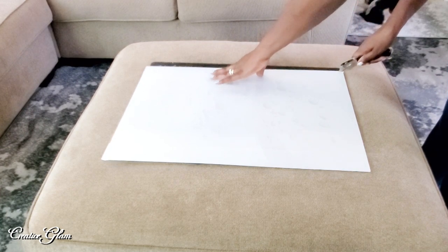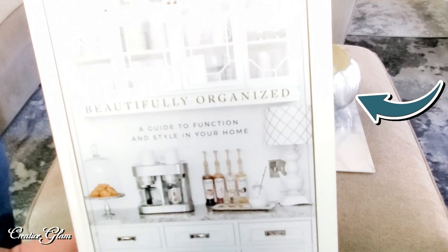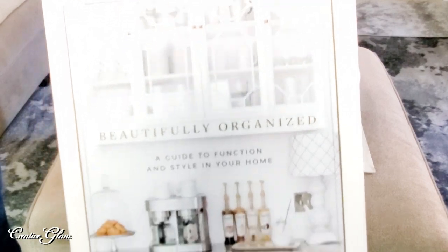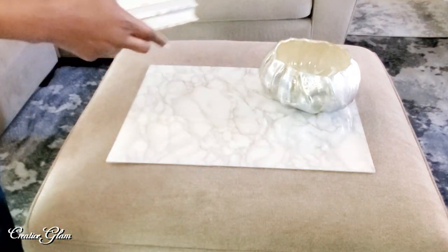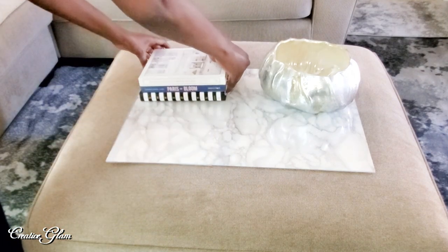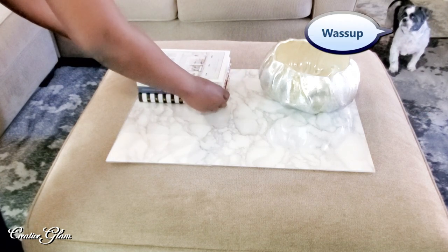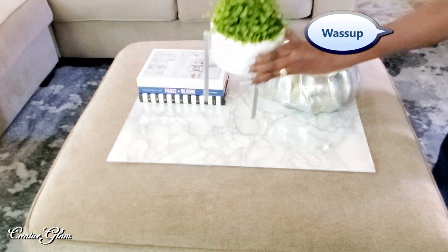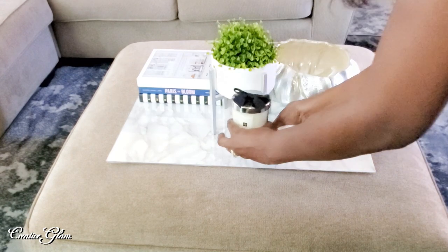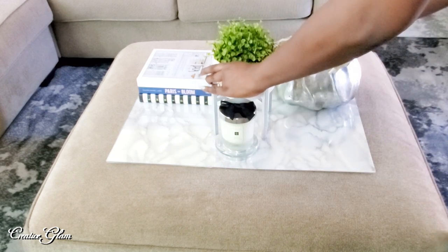Everything here, I shopped my home. And this first vessel that you see, I believe it came from Home Goods. I'm not 100% sure, but I believe it was Home Goods. And here I'm gonna add some coffee table books. You all know that one. You see my little guy, my little major, he matches the carpet. And this is a planter pot on a stand that I got from Hobby Lobby, and added a topiary ball, which I believe I also got from Hobby Lobby. And here I'm just adding my Jo Malone candle.